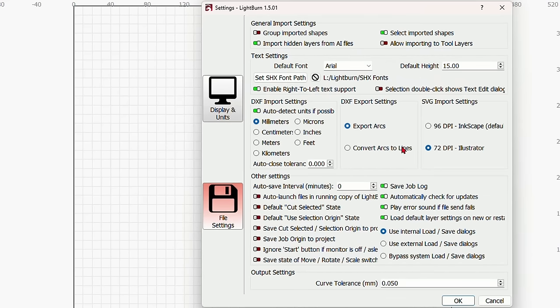And I'm pretty sure that this setting is pretty close. So I'm just going to change this to 1550 and 95% power. I think that should work fine. And here is the overscanning that I was talking to you about earlier. And you can see that the overscanning on this layer is set at 4%. So we are finished now with the first layer. So I'll go get that off the laser and put the white layer on.